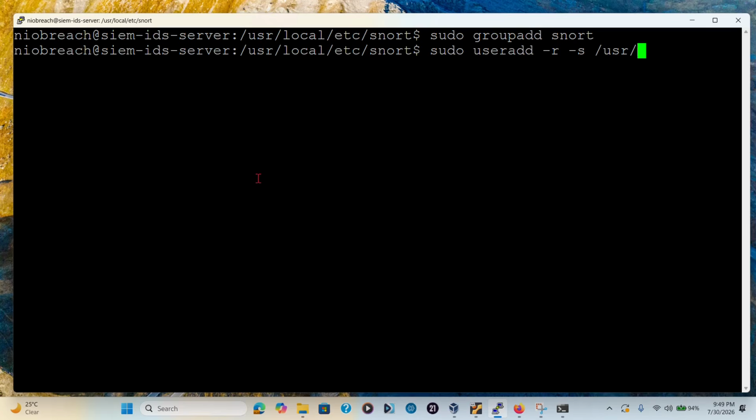So this user we are creating, which is snort, cannot log in to the system, right? So this is also due to security reasons. So this is just a user there, just like a service account, just there to run a service. You can't log in with it. /sbin/nologin.